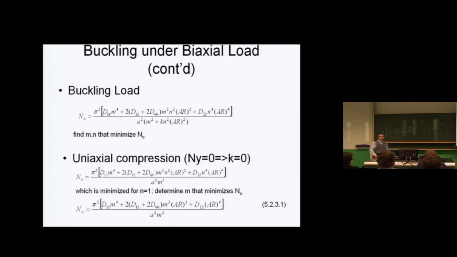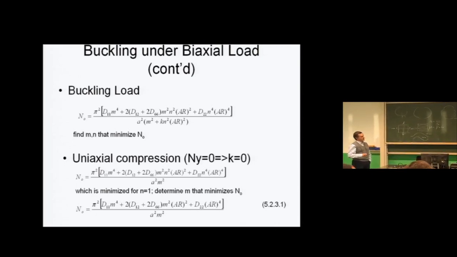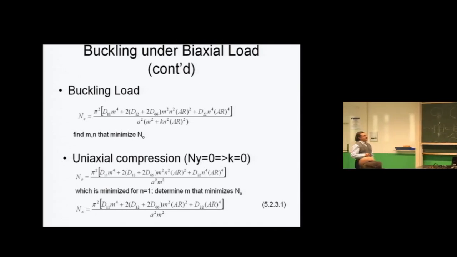Miracle. All right. So this is the case that involves both the uniaxial compression, the compression in one direction, and tension or compression in the other, expressed by positive or negative values of K. If I only have single compression, then Ny is 0, which means the K that's shown there would be 0. And therefore, this is my buckling load for uniaxial compression. And if I look at this one now, this buckling load is a function of M and N. Same way this buckling load is a function of M and N.